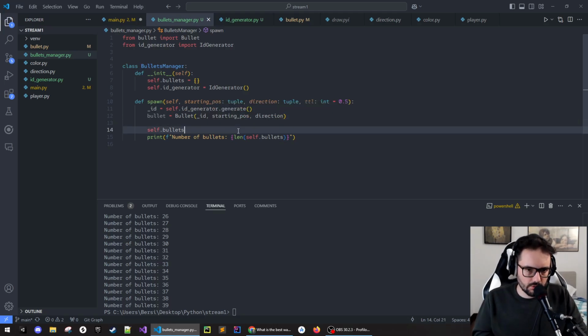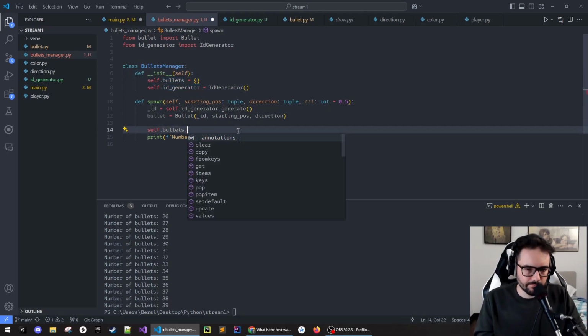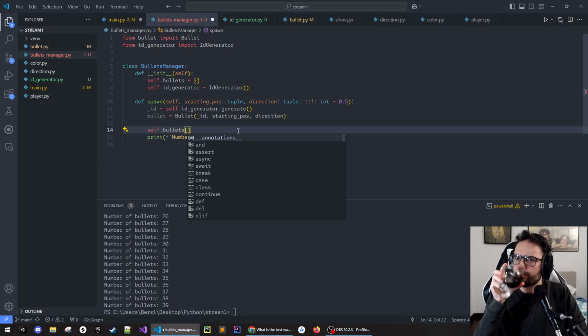Now we have to register the bullets in the bullets dictionary. So let me think, because we need to actually create it, but by the ID of the bullet. I'm not sure that the ID makes sense now in this phase of the development.